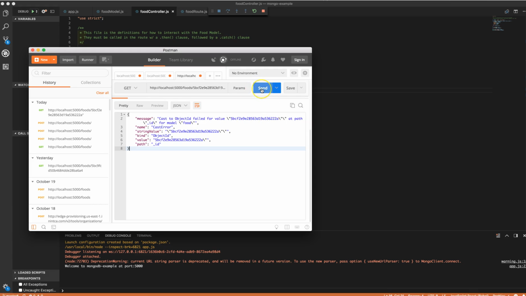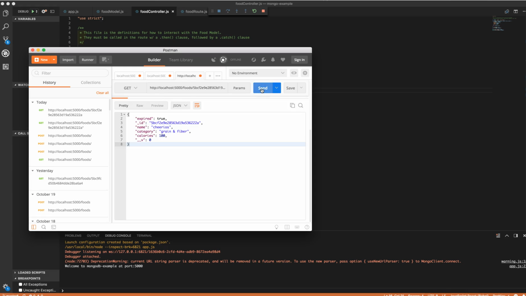So that's happened to me twice now in demonstration, so be very careful when you copy that from mLab. So now we gathered all of our values. Now let's see what happens when we give it some kind of invalid data.